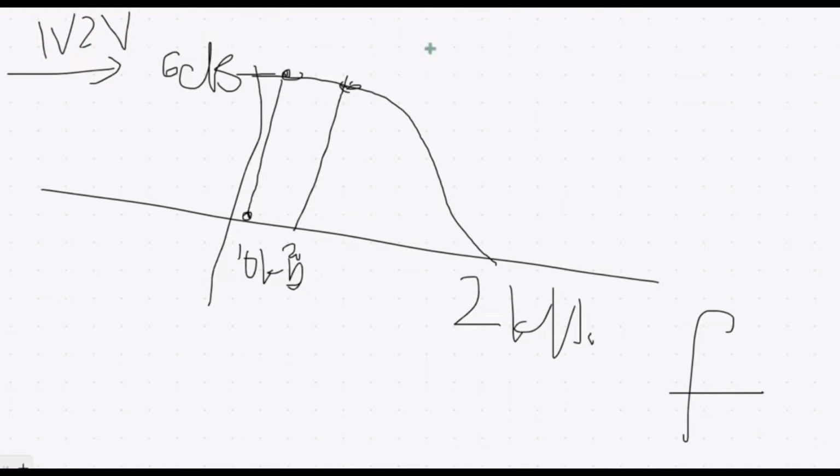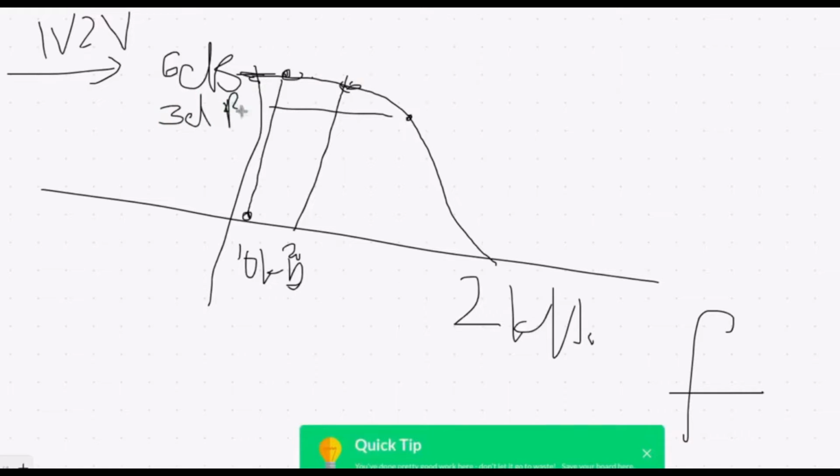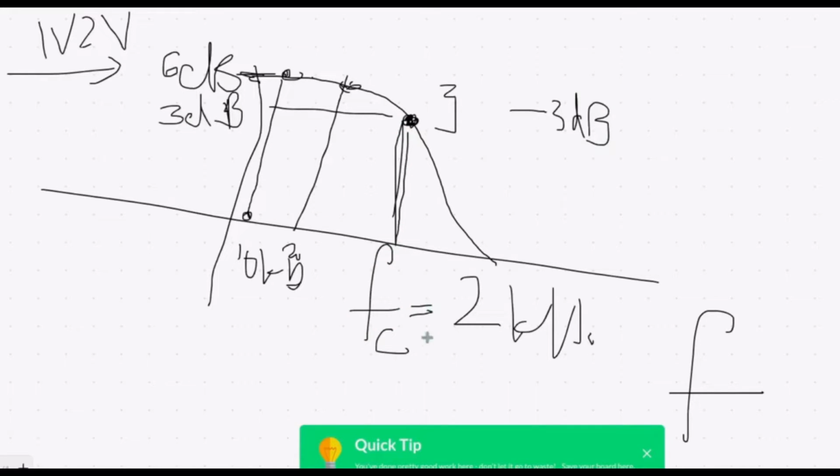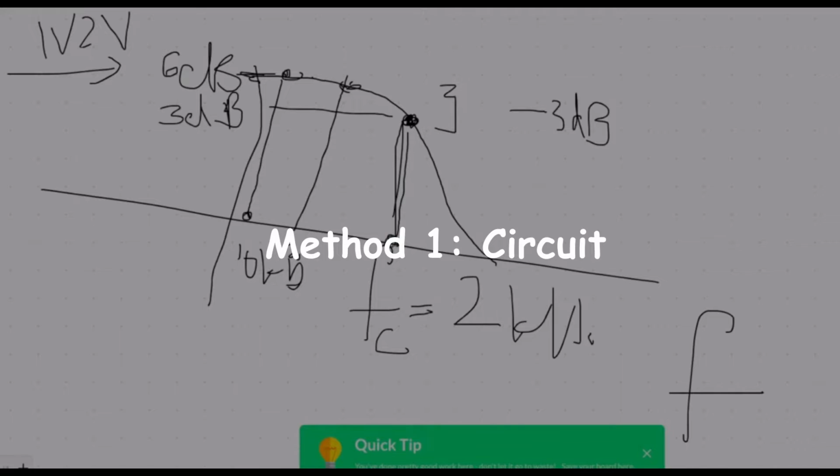We have the formula, right? The second frequency is still 6, that's still 6, until somewhere around here you will see it become 3 dB. So from 6 to 3, you have a drop of minus 3 dB. This is the point where you will find the cutoff frequency, called cutoff frequency, FC. In this system, we already made it 1.6, so you should get 1.6 here.